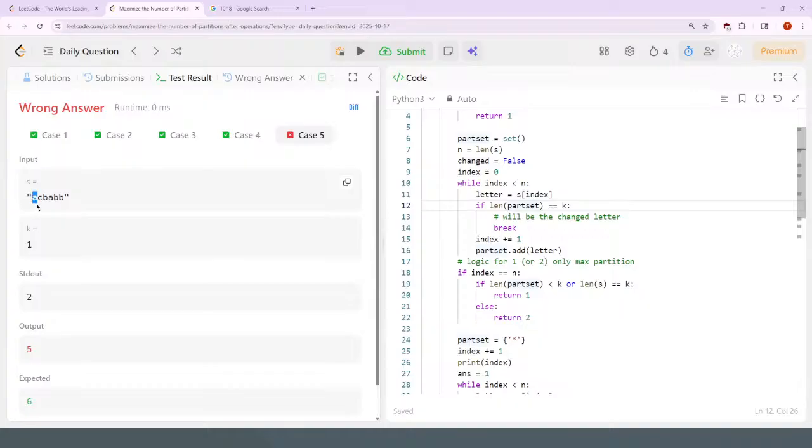A. Definitely need to do a different partition to make C. And then you need a different partition for B, different partition for A, different partition for B, and then the second B, if you change that, that's when you actually want to change it.